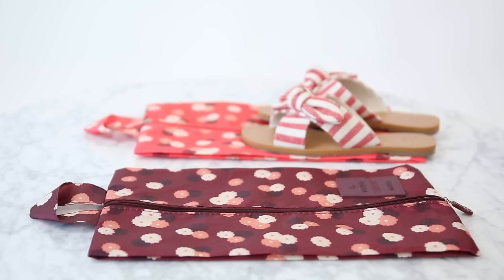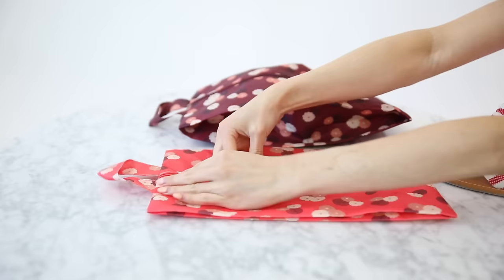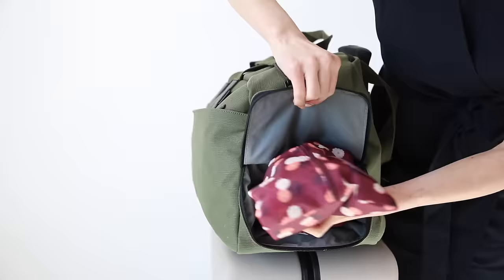Next favorite item we always use are shoe bags. I'm a total germaphobe, so all the shoes need to be protected and not touching other things. I wanted to give you guys an update on my favorites. I've been using this really cute set I got off Amazon and these have been my favorite longest lasting ones. I like that they have a pop of color — especially since my packing cubes are so minimalist, they contrast really well inside my suitcase.